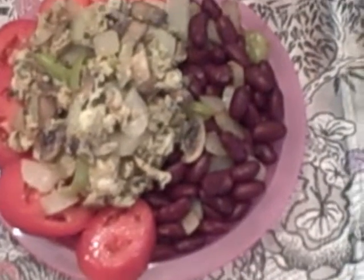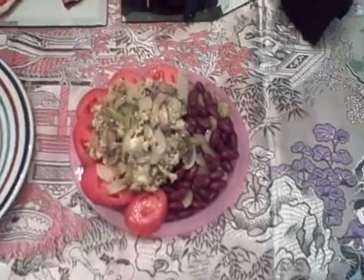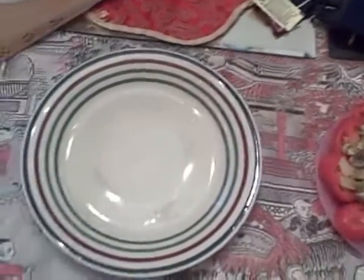I've got some dark green and dark red kidney beans. I did want to make sure everyone understands — I know this looks like a lot of food, but it's also on my daughter's plate. Here is a regular dinner-size plate, and here's my daughter's plate. I can easily fit that food in there and still have some leftover. A lot of times I eat on my daughter's plate to try to control my portion sizes, just depending on what I'm eating. So although the camera makes it look like a lot of food, it's really not that much.